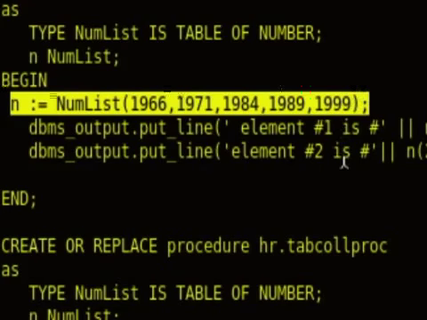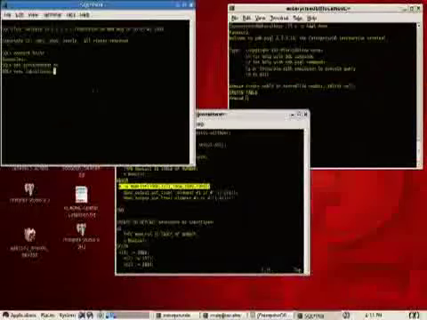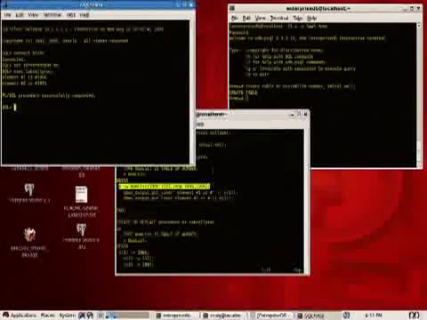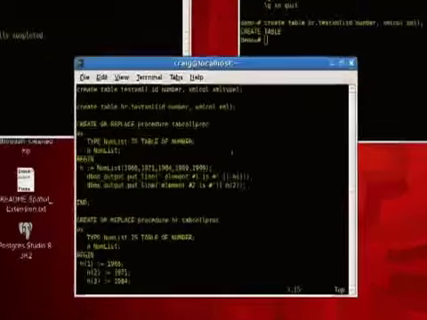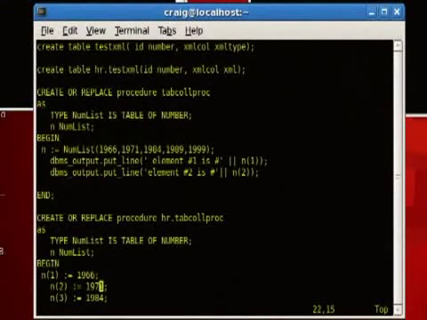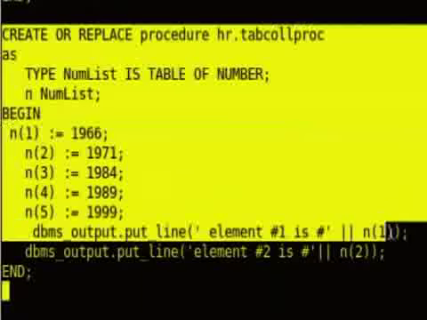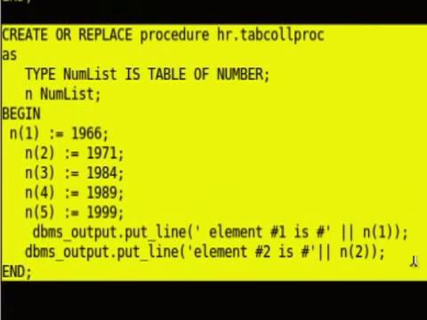The result of executing this procedure is this. We actually populate those elements of the table collection, and then it prints out what the values of the first two elements are. So in order to get that to work exactly the same in Postgres Plus Advanced Server, since we don't support a constructor method, we just have to change the assignment of the elements slightly. So you see, this is the resultant syntax after I've performed a tweak of the code, and I just assign each element individually.